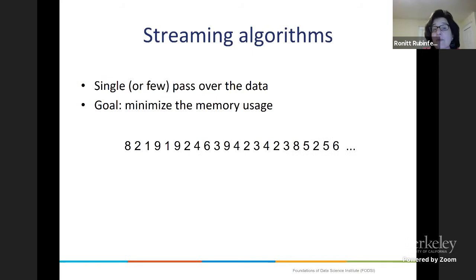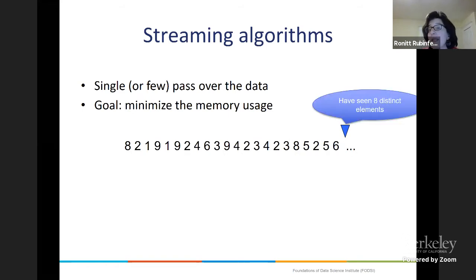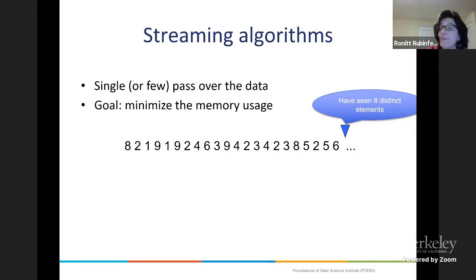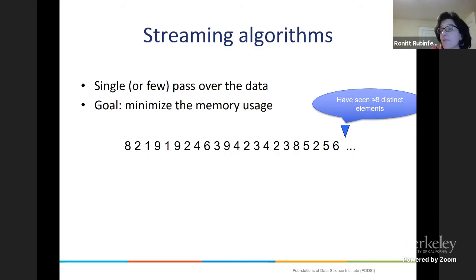For example, there's a stream of numbers going by and you want to figure out how many distinct elements there are. Now if you could keep infinite memory, you might have noticed eight distinct elements. But what's amazing about a streaming algorithm is even if you only had three bits of memory — certainly not enough to store all eight element names — you can still keep a good estimate of how many distinct elements you saw, seeing roughly eight. You won't know exactly, but you'll have a good approximation.